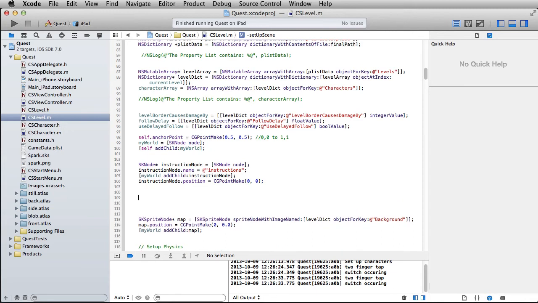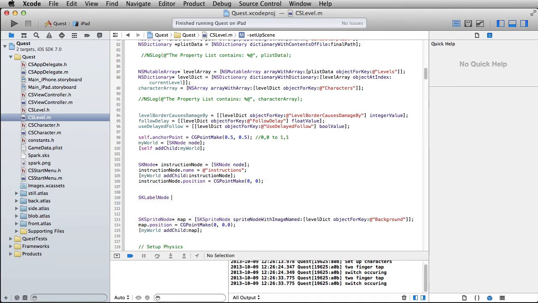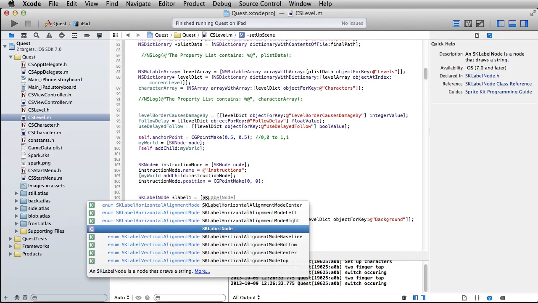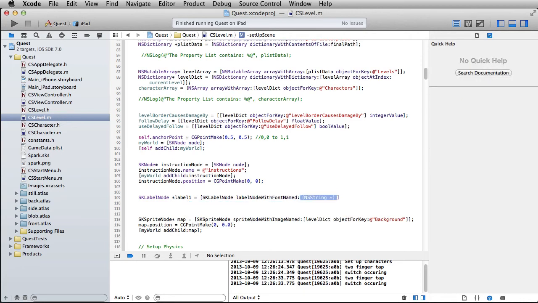All right, so then our next one will be SK label node. Let's say, I'll call it label 1 equals SK label node with font named.